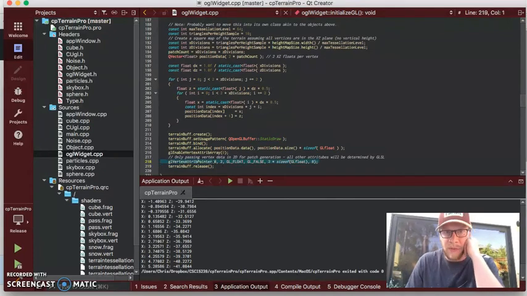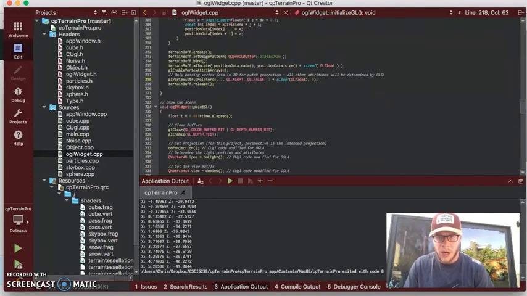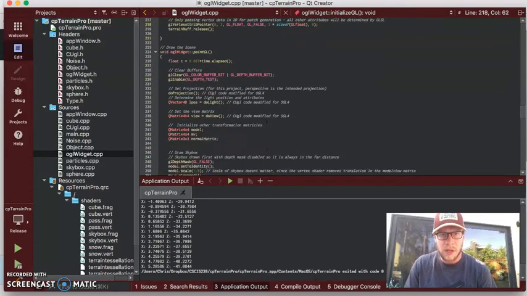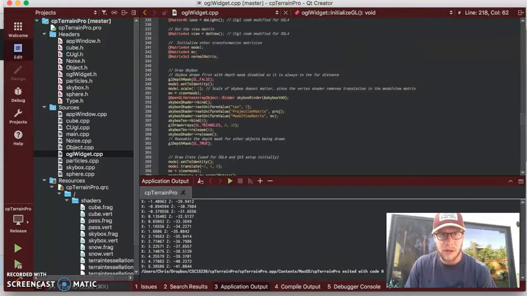So here I'm just defining the XZ points because the shader does the actual vertical displacement of the vertice. So we just say enable this vertex attribute, it only has 2 values for each one, an offset of 2, etc. So then we actually paint the scene. I won't spend too much time on here.